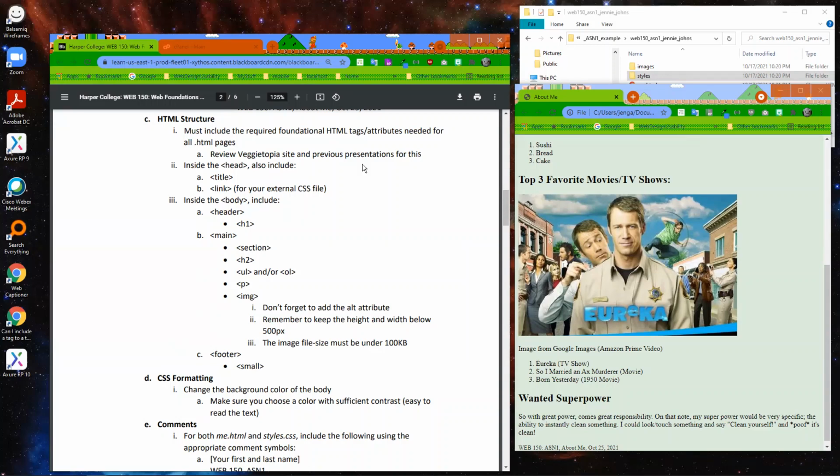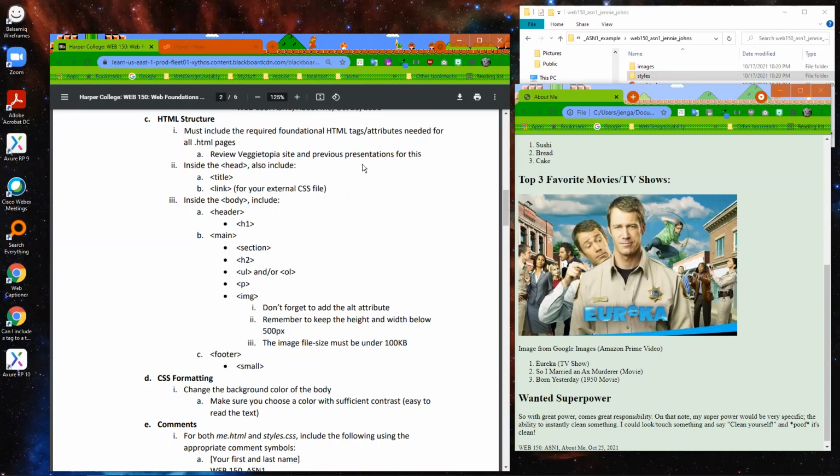Now, I know that the first reaction is going to be to copy and paste. I really don't want you to do that, mainly because this is all brand new for you guys. Copy and paste is fine if you can do it from memory. If you can't do it from memory, then you should be typing this out in order to get it into your memory and to get more of that practice for typing HTML code.